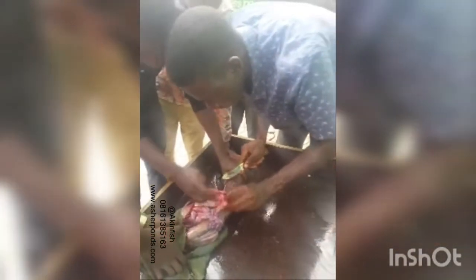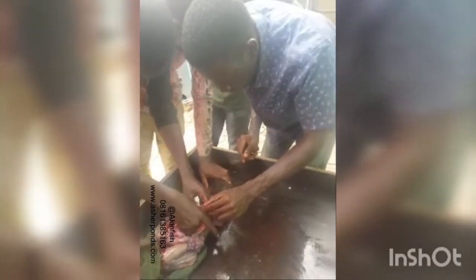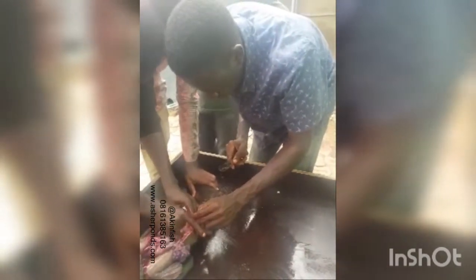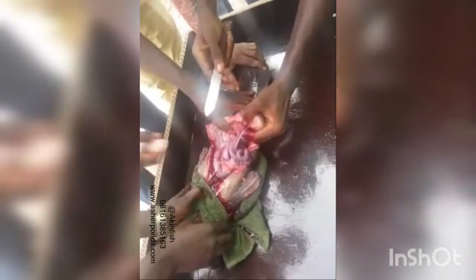We've gotten the male. We are removing the sperm sac. As you can see, we are doing this on a table. There's towels around, and we will kill the male by cutting it from the belly. And once you cut it out, what you will see is this white. Of course, you open the intestines and all, and then you see this white thing. Can you see it? Yep, that's it. So you see 2 sperm sacs, and then you remove them.